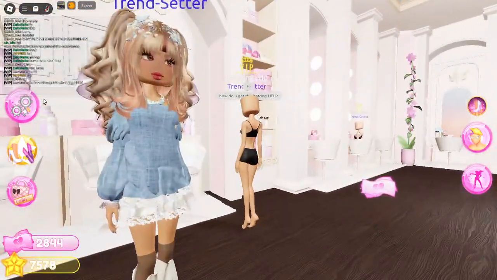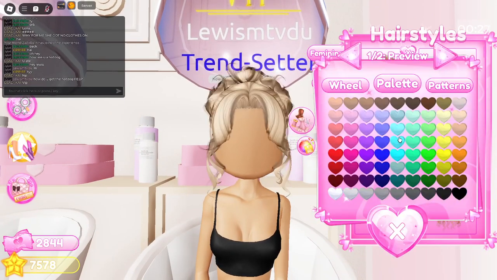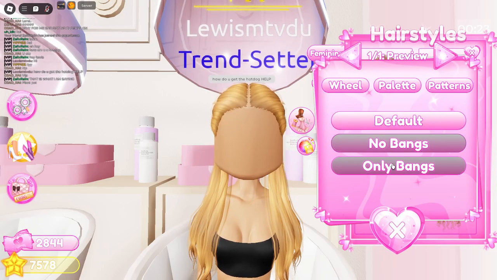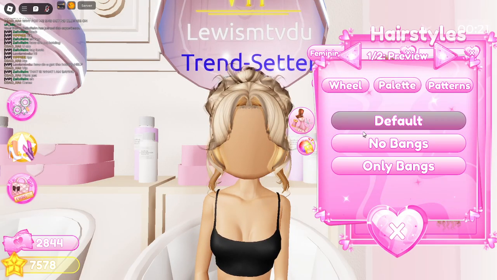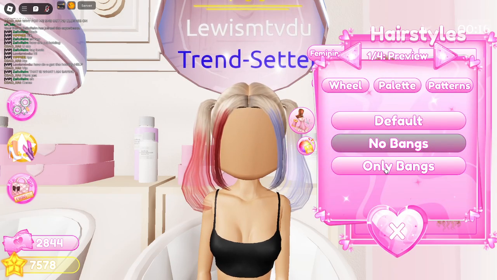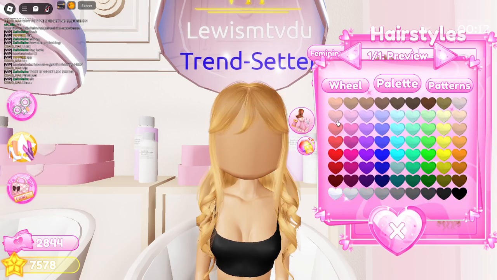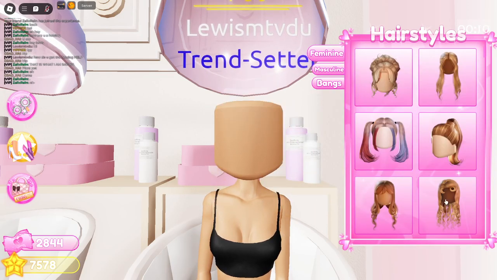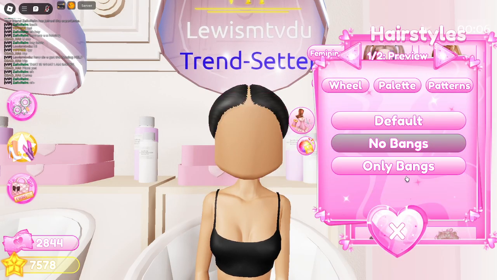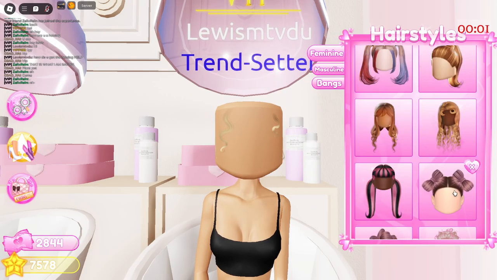So yeah, we have loads of new hairstyles. Example, this one. This one. No bangs, only bangs. This one you could take off the bangs or put on the bangs, only bangs. This one, bangs only. This one, no bangs, only bangs.